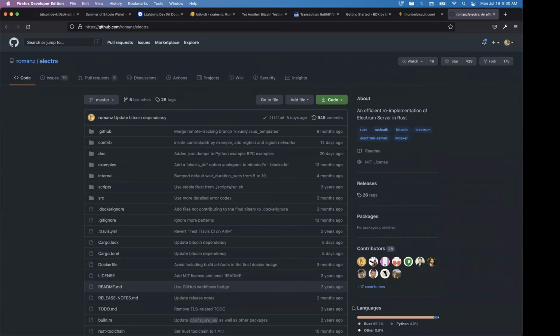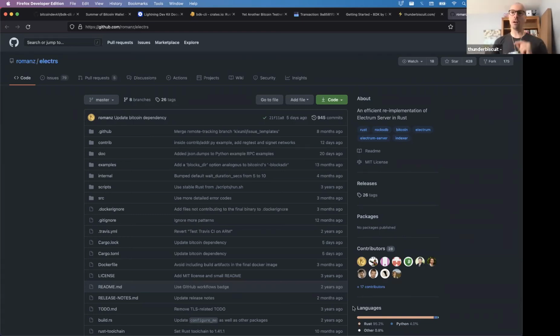So Electrum servers are this idea that you could take all of the UTXOs that are currently valid, that are ready to be spent, and index them all and have them in a database that's easy to query. You can basically just ping this database and say, hey, do you have any transactions for this particular address? The database is a really quick lookup, and would be able to return the transactions associated with that address, and if they're spendable, all the outputs that are usable for you.